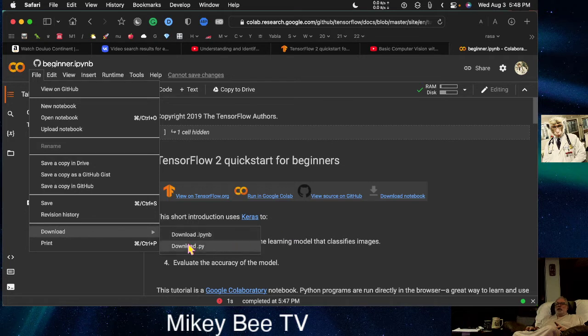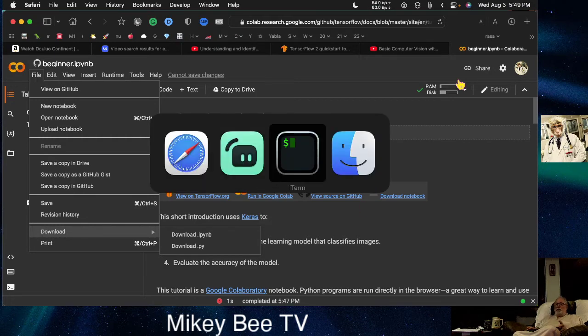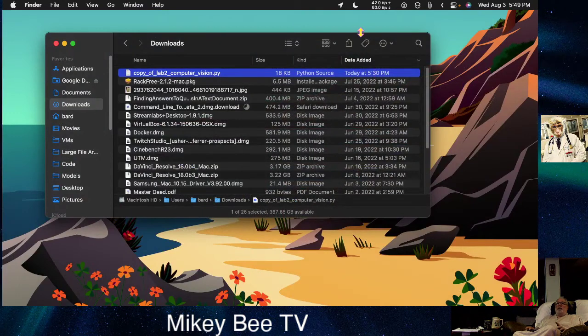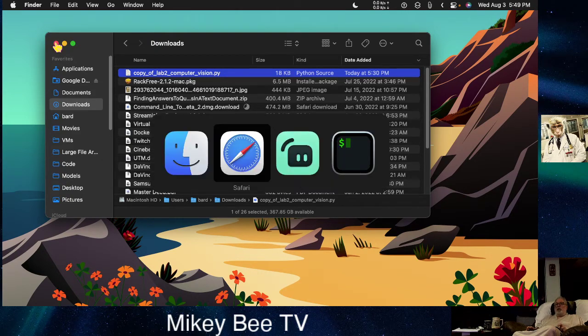So let's say that you download the Python file, then you go over to your, let's see if I have a Finder window open. So here's a copy of the Colab file, a computer revision .py. And actually you can get to this also from your terminal.